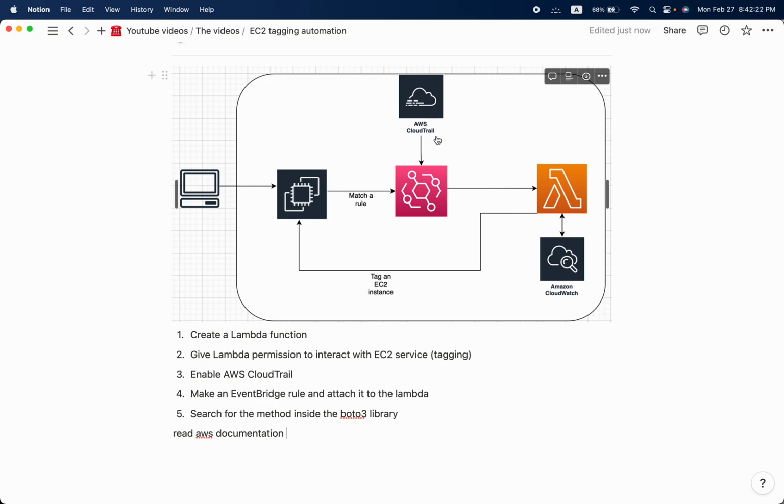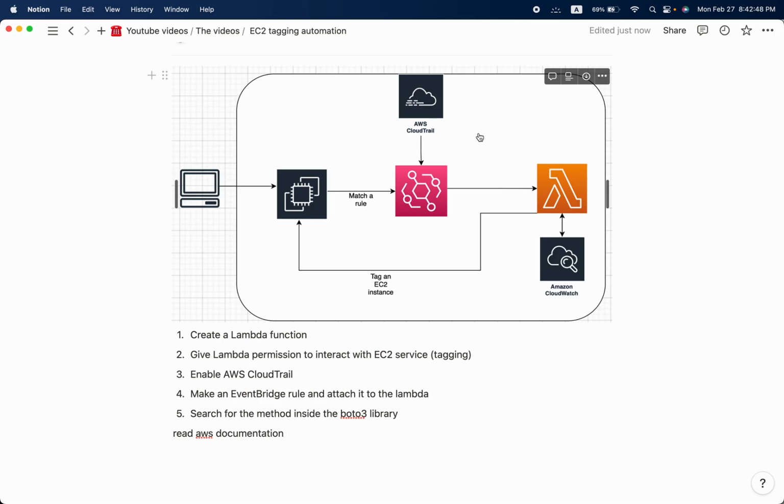So this is where AWS CloudTrail comes into play. AWS CloudTrail is the service that monitors all of the API calls that are being made inside of the AWS account, and it also keeps track of the users who have made those API calls.